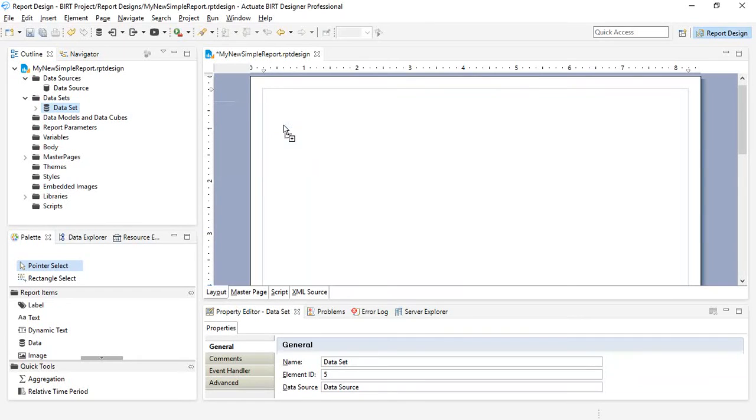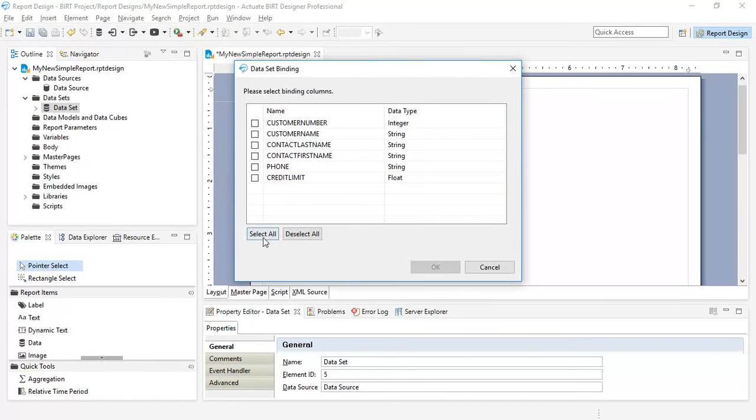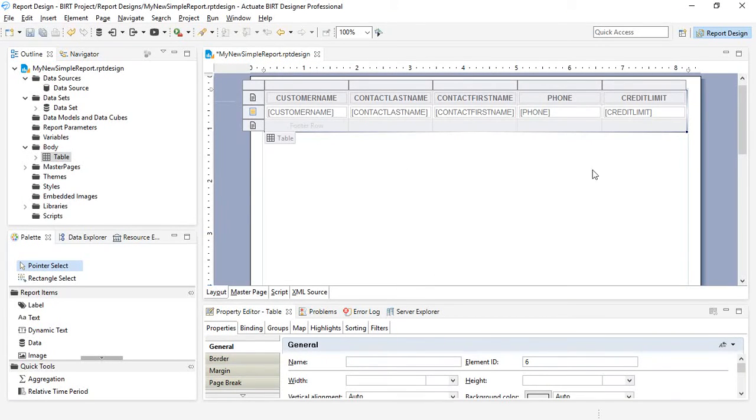Simply drag it and drop it onto the work pane area. You can select all, or you can select a few, it doesn't really matter. Let's just deselect this one right here and say OK. Now what we have is a report that fits into this window right here in this main page nicely. We can preview the report as is by clicking that little play button at the top.